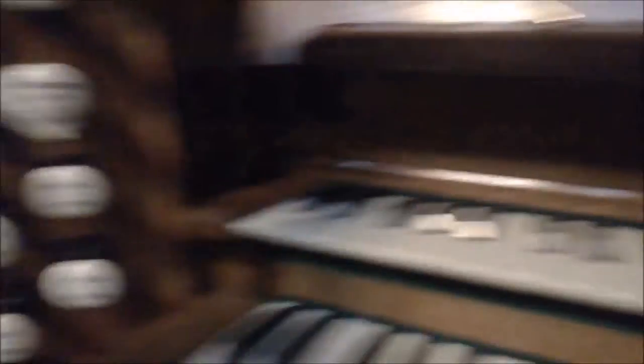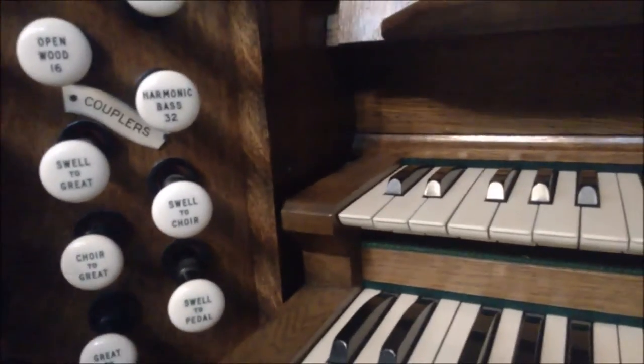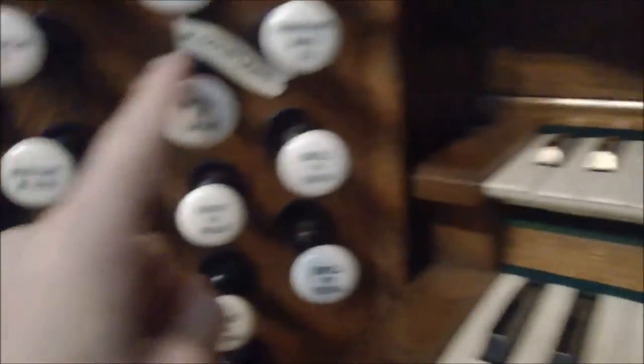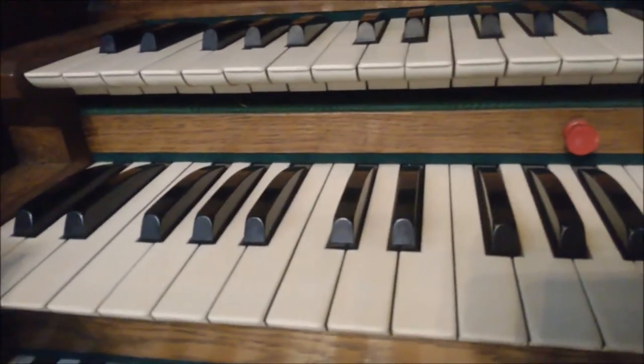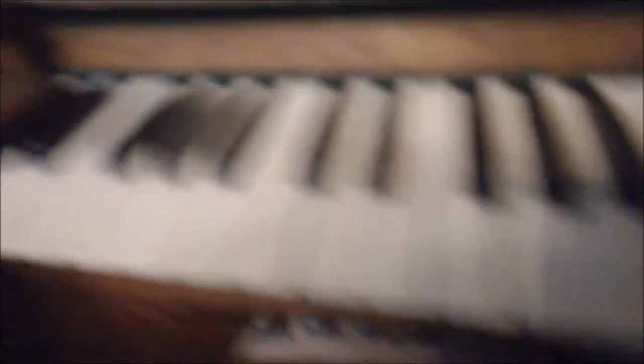This is where I show you the true power of this instrument. If I pull everything out here — I've got the swell to the choir, and what have you. This is best demonstrated with the swell. These stops here: you've got the swell to great, which will couple it from here to here. Swell to choir, which will couple it top to bottom. And the swell to pedal. Explanatory enough. And you've got the great pedal and the choir pedal, so you can pull everything onto it.